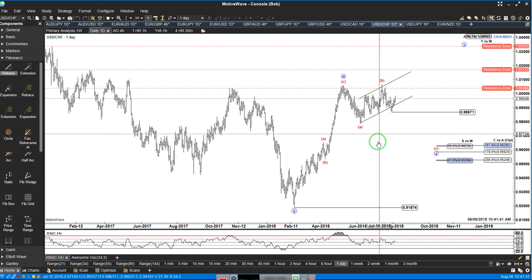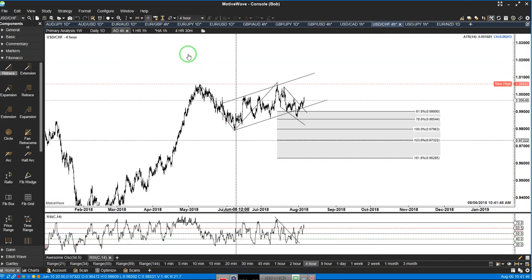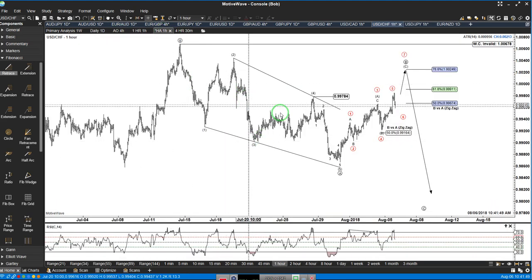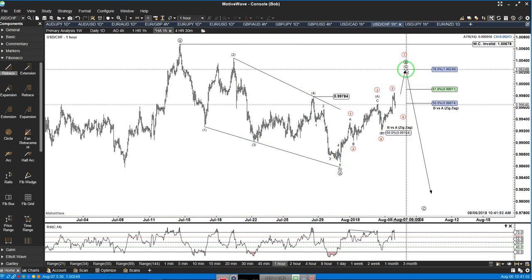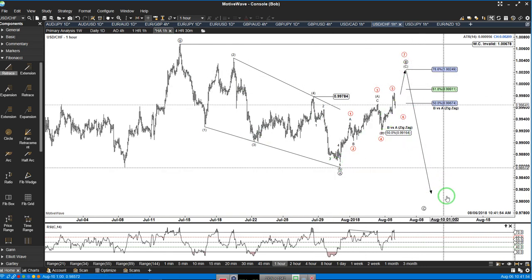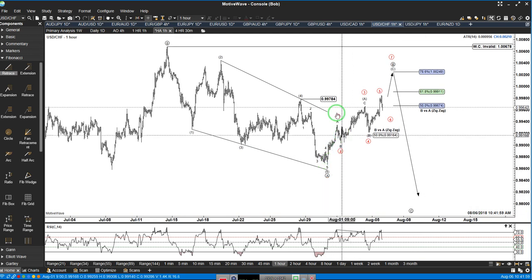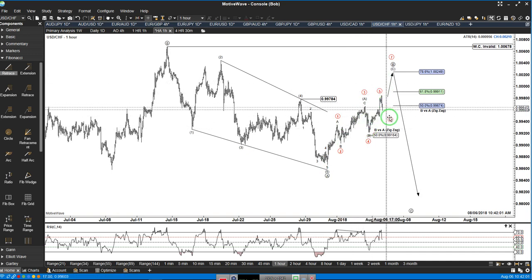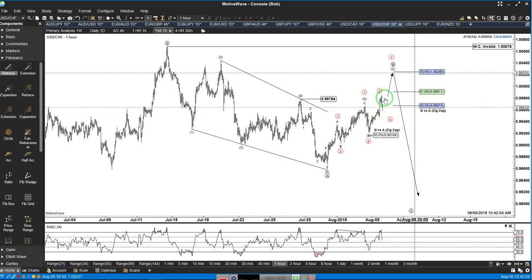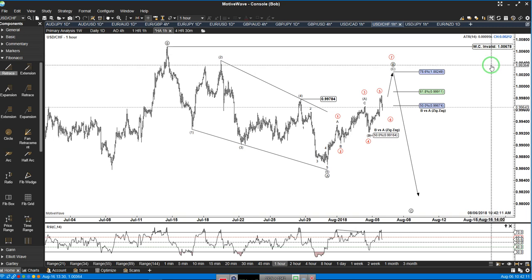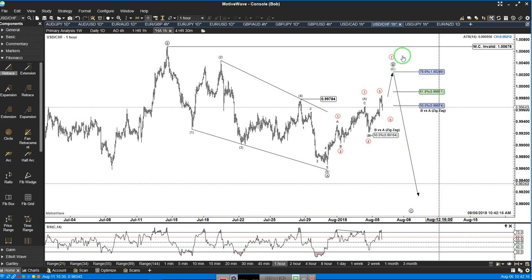Swissy, I am looking for 96. I think we have 5 waves down here. Let's go to the hourly. 1, 2, 3, 4, 5. This is going to be 6, and then we'll see a 7, 8, 9, 10, 11. On the way up, we got 1, 2, 3, 4, 5. I think we're working on 6, 7. I'd like to probably get short up here at 100.25 area with a stop again at 100.678. Then I'll be looking for 2 equal legs down there.